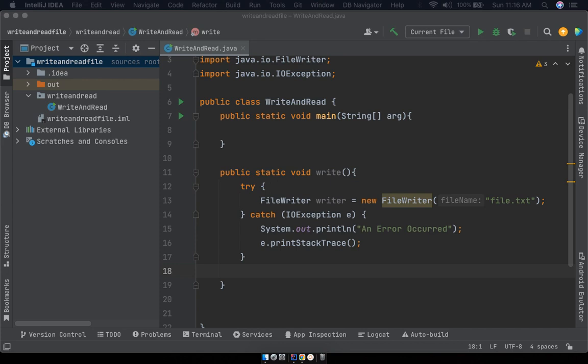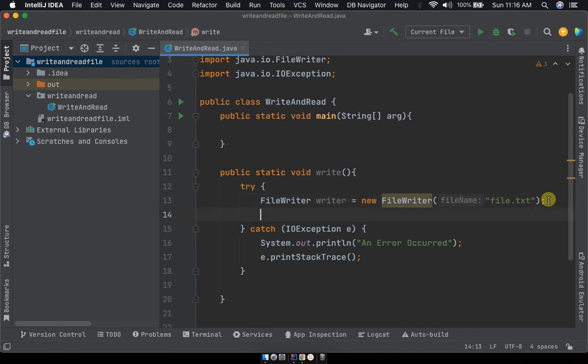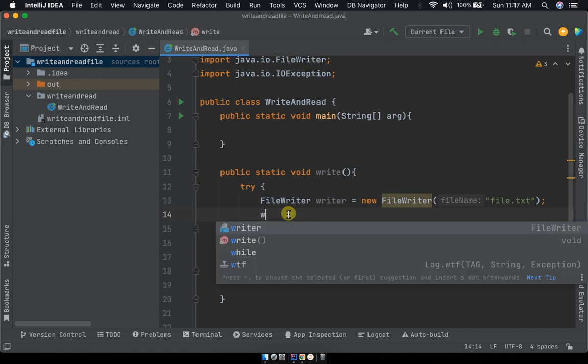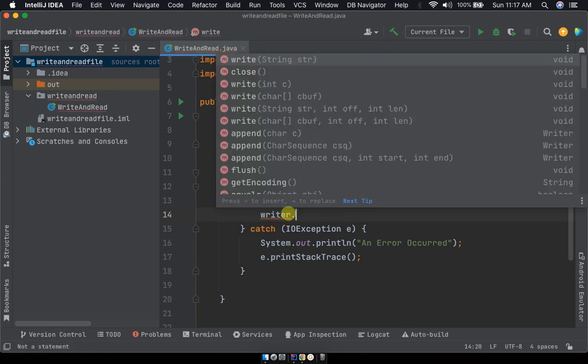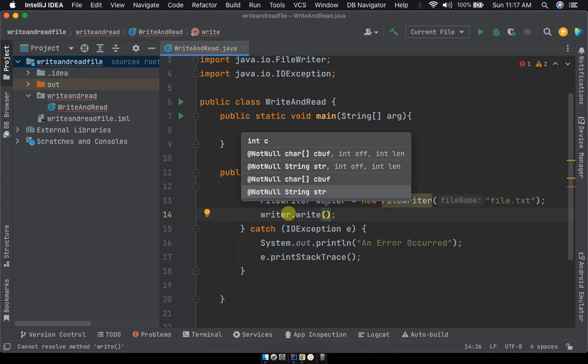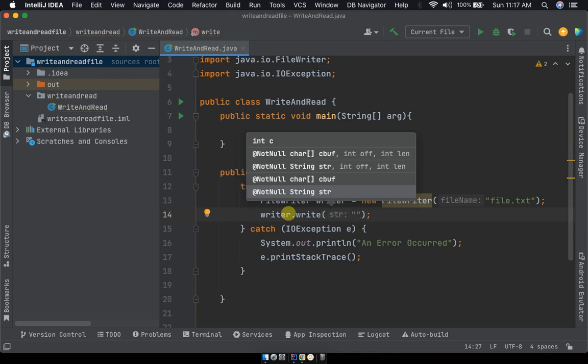So that said, let's go ahead and call the writer object, and it is that object that is going to help us write things into the file that has been created. So this is our file.txt that's going to be created, and now we call a method that helps us write into that file. We call our object, and on this object we call the write method, and inside you specify what you want to write into the file.